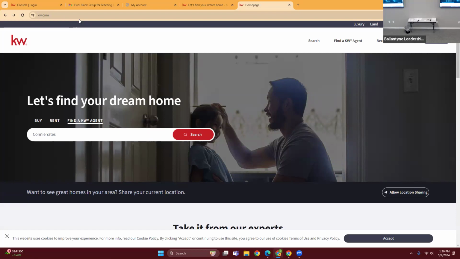Huh, that's odd. Yeah, because it usually has this. Maybe I don't know what happened, but that should never be the case. Yep, find a KW agent. We didn't have this option. It showed a list of started like AEBs. It didn't really show like this. What it showed was pictures, and then you had to go one by one, because they didn't have a search bar to type it in. That's weird. That must have been a glitch because I've always seen a search bar. Yeah, I don't know, but now it makes sense.